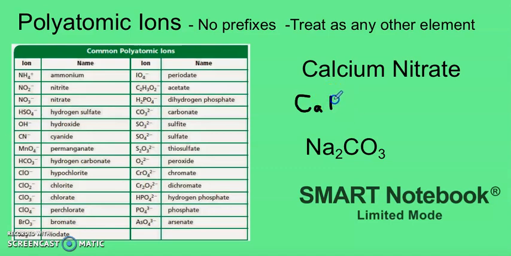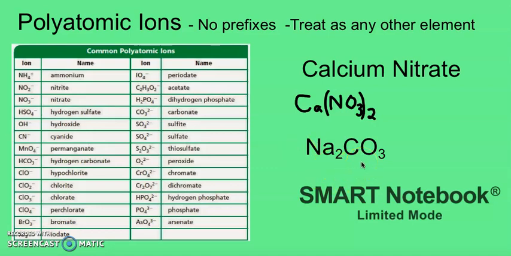It's just a matter of where do we put any additional subscript. So if NO3 is -1, as it says here, and calcium is +2, then we're going to need 2 NO3s. So the way you do that is, since you're treating it just like one thing, you're going to put parentheses around it, and then you have 2 NO3s is how you would go about that. So calcium nitrate has the formula Ca(NO3)2.